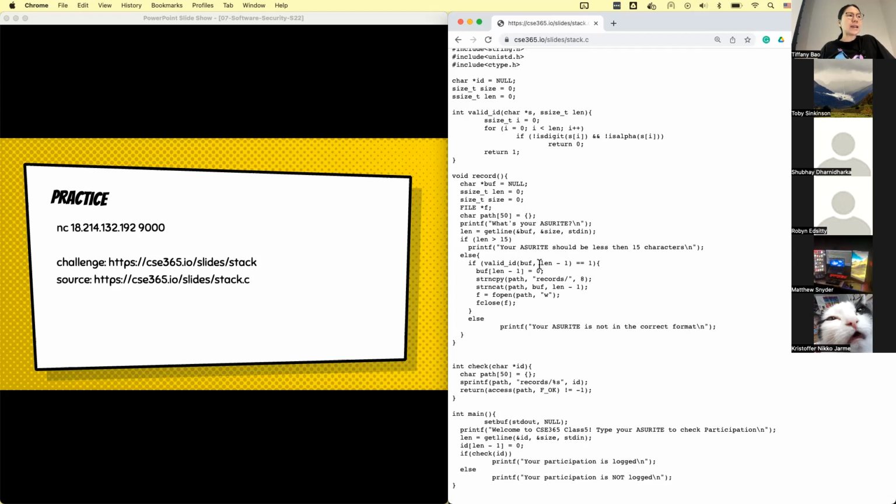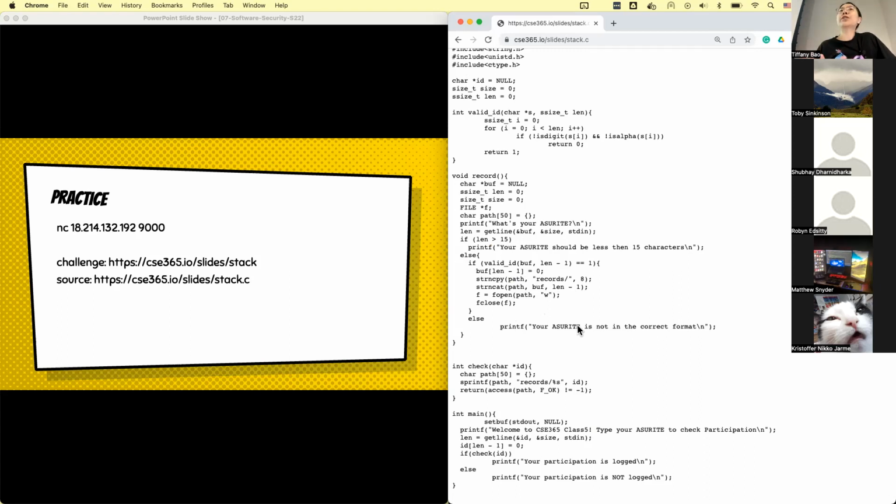If your ID is valid, it will come up with the path, which is the records folder's directory path as well as your ASU ID, and then it will create a file under that path.